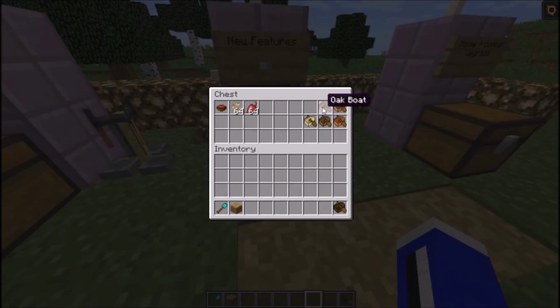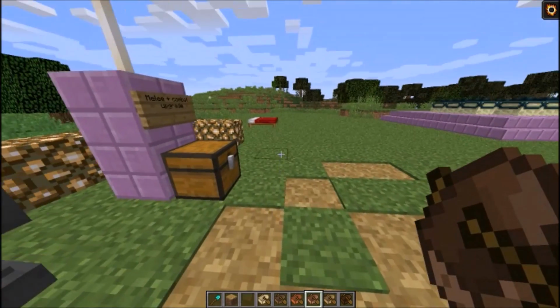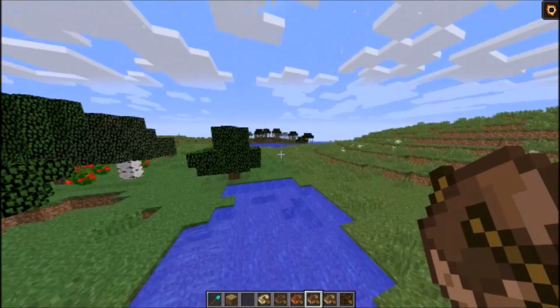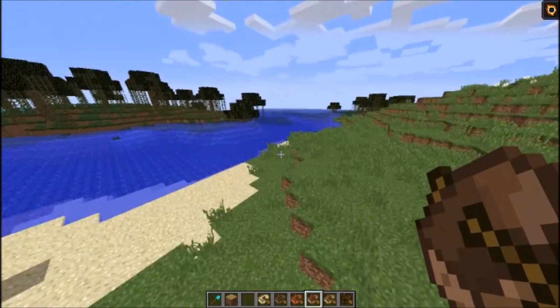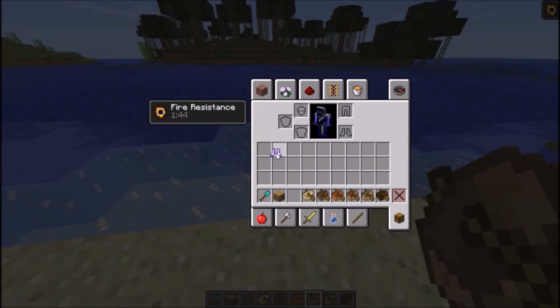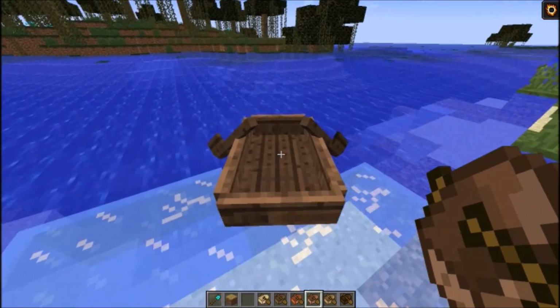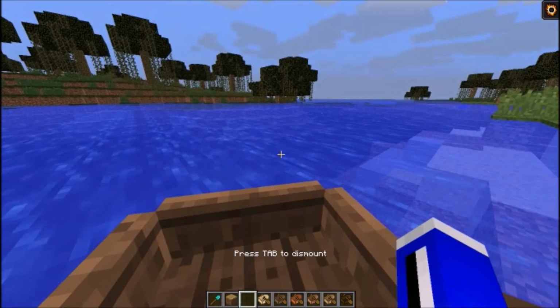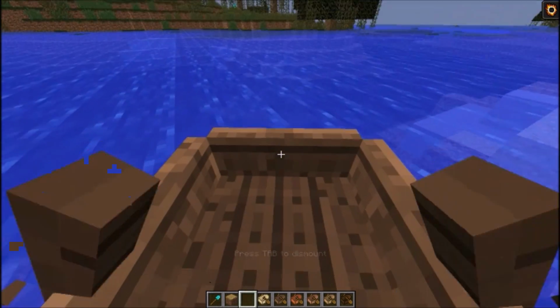And here we go. We got the boats. So here we go. They all do the same exact thing. They're just in different colors or different types of wood. So these are great because original Minecraft. Oh jeez, I had to take my Frostwalkers off. But anyways, original Minecraft boats suck. I think we could all agree on that because you run into a wall and it's done.